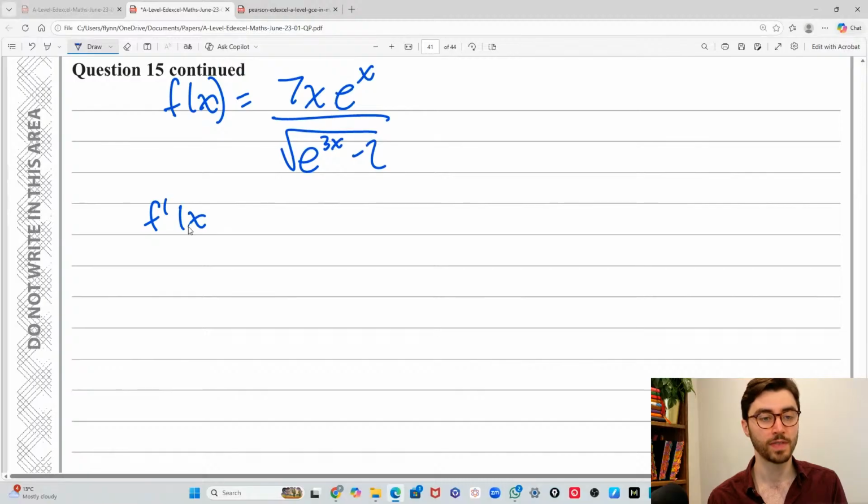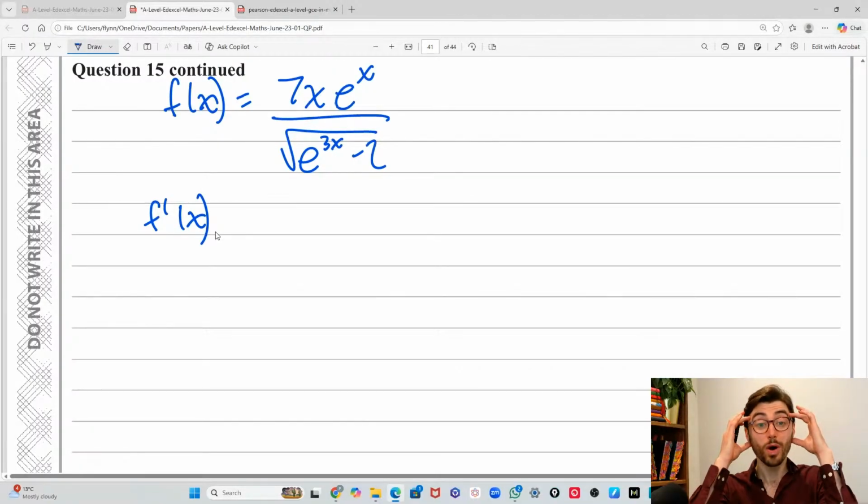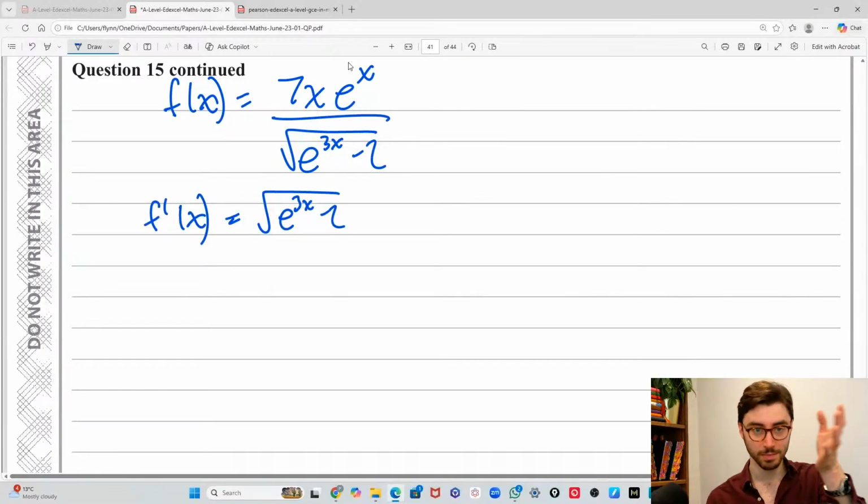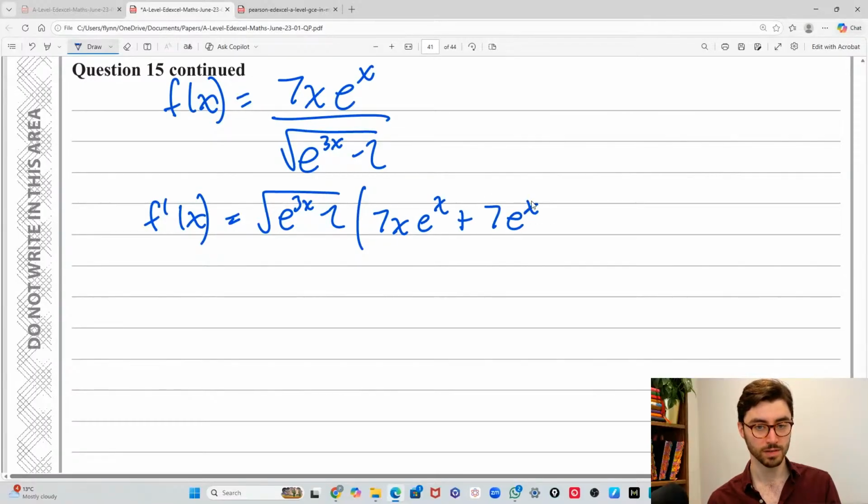So derivative of that. Oh man, this is so ugly. This is gross. Because how are you going to differentiate this? Well, that's going to be by the chain rule. This is so bad. So it's bottom d top, bottom d top. Now, how do we differentiate this? Product rule, first d second plus second d first. So it's bottom d top. So first d second plus second d first. So that's bottom d top minus top d bottom.